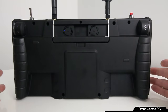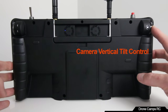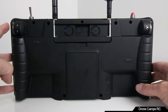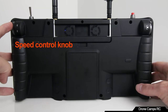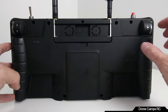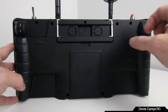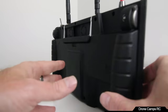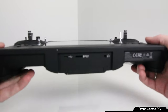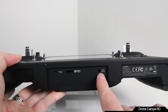On the back of the transmitter, the video lever controls the tilt of the camera — you can also change the speed of that. There's also a rabbit and turtle mode: if you want the copter to fly faster or slower, or get a more cinematic look, you can go to turtle mode. There's a really handy carrying handle with a nice rubber grip, as well as rubber grips on the sides. At the very bottom you have the USB port, micro SD card port, and headphone port.